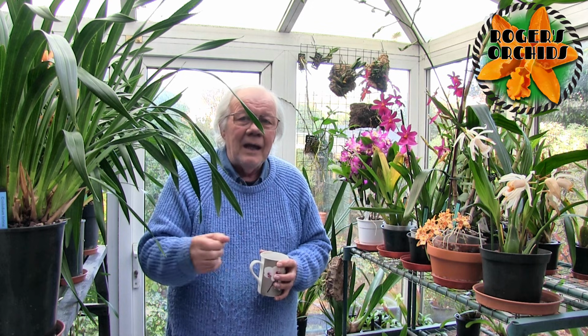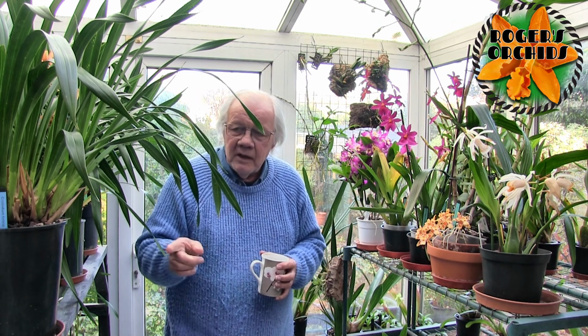But some of them do have distinct dormant periods where they're not doing anything. It will often follow flowering, but not necessarily. So there's a lot of factors going on in looking after Coelogynes, quite honestly. It's a plant at a time, species at a time, hybrid at a time. You just got to watch your plant, see what it's up to, and treat it accordingly. If it's actively growing, nice big new growths pushing on, then it'll want some feed and it'll need a constant supply of hydration. And if it's not doing that, then it doesn't. It's quite easy, really.